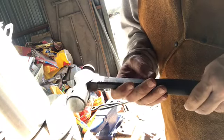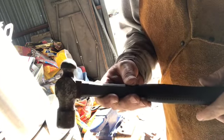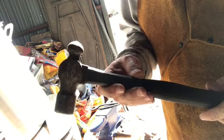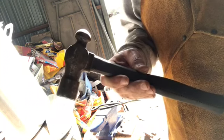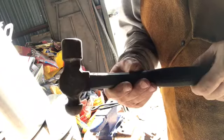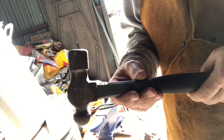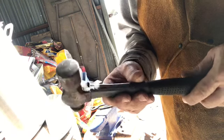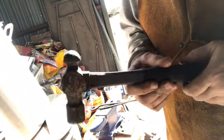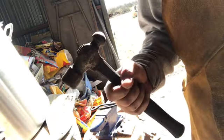I do have a 3 pound hammer with a cross peen on it. But one of the things that I've learned over time is that just because you can swing a heavier hammer doesn't mean that it makes sense to do so. It's not necessarily the weight of the hammer that accomplishes what you're trying to accomplish. So now that I've got a heavier anvil and a heavier stand and a bigger mass that I'm striking the steel on, this 2 pound hammer is working out really well for me. So occasionally I'll use the heavier hammer, but I found out that it's not necessarily the weight of the hammer that gets the job done.